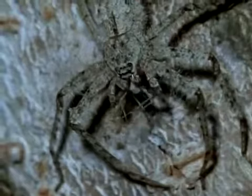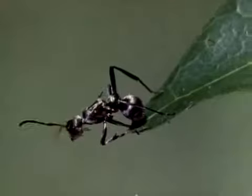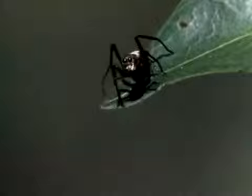Some spiders do more than look like their surroundings. They actually look like their prey. You can tell this is an ant by her two antennae and her six legs. But she has a double, a spider. The spider has eight legs. It waves the two extra ones about to imitate the ant's antennae.